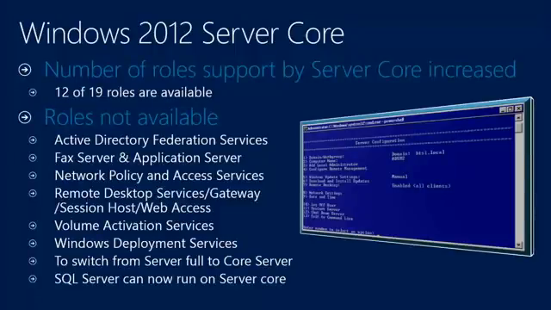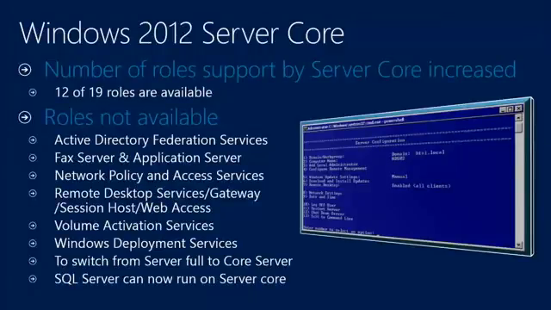And you see a number of roles that aren't available in Server 2012 Core. And we have Active Directory Federation Services. I don't have to go through the list, but there are a number of reasons why these roles aren't going to be available in a Server Core installation. Fax services, volume activation services, Windows Deployment Services. Again, I share this with you because when you're going into the exam room, think about what's not going to be available. If I install Server Core, it won't be able to run WDS. If I install Server Core, it won't be able to run Remote Desktop Services on it.